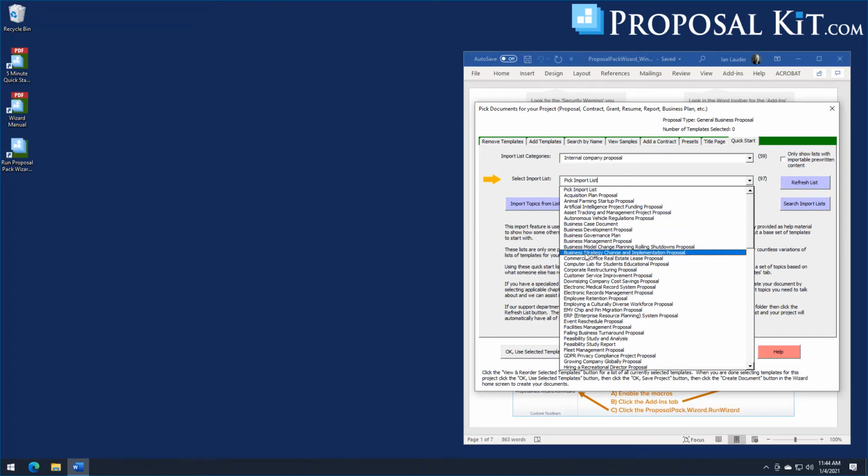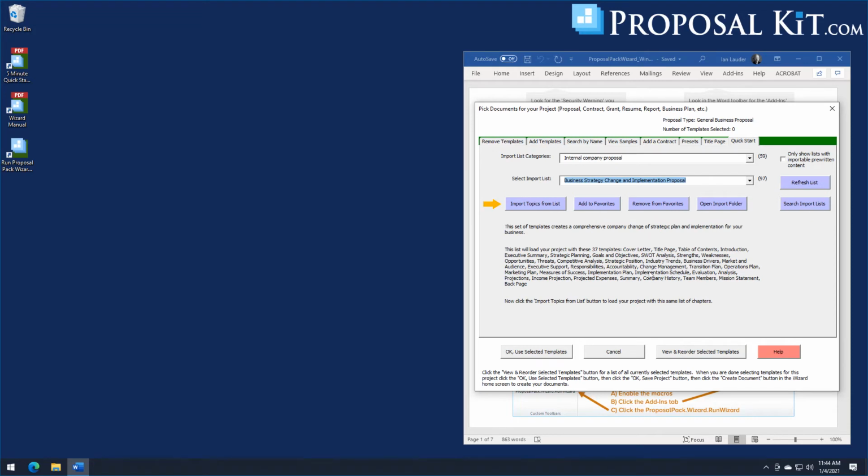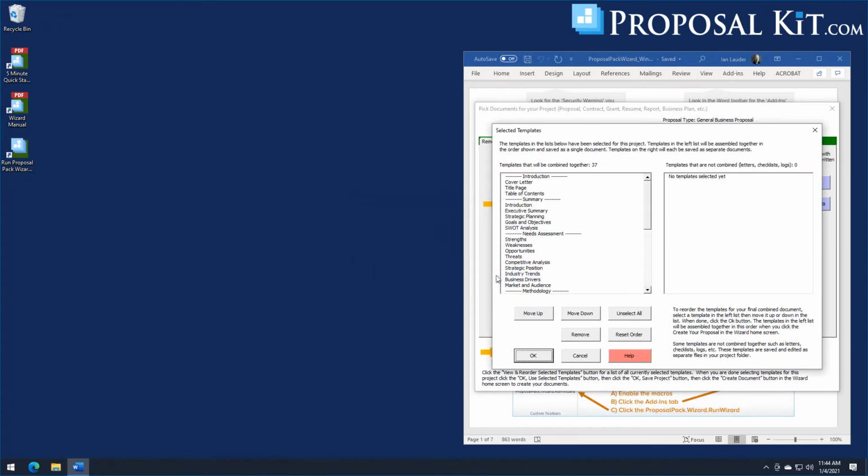A business strategy change and implementation. That's another good internal company project proposal that's fairly complicated. Import the topics. And you'll see this time we have 37 chapters. This is going to be a pretty extensive document for a complex internal company proposal.